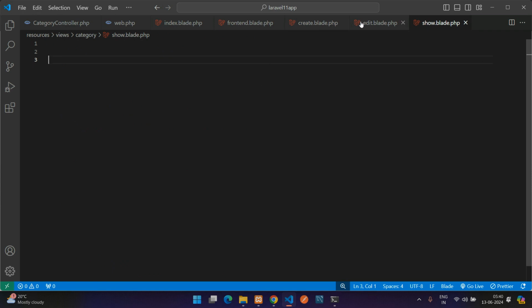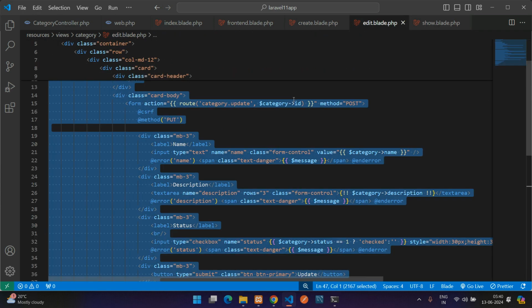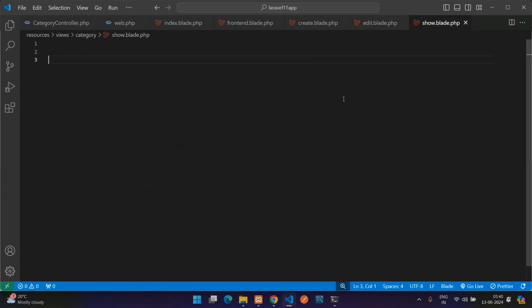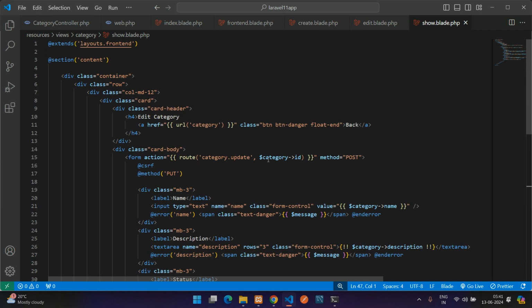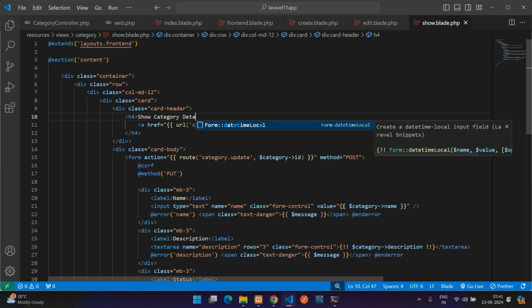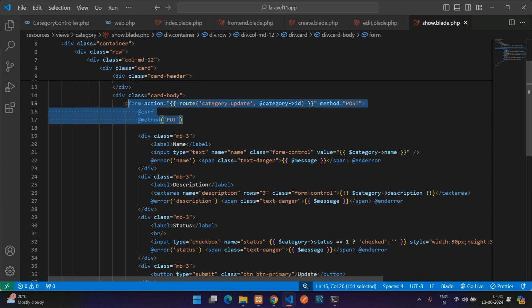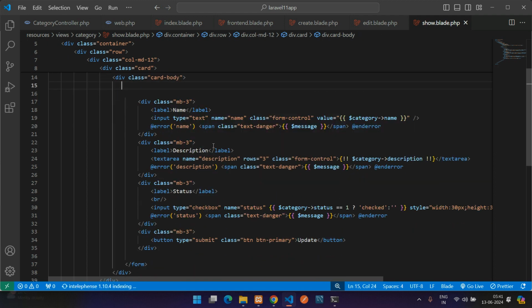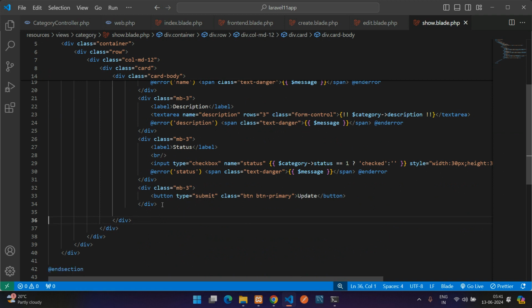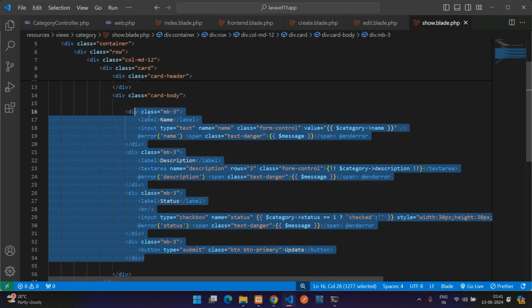Now guys, you go to this show blade file and show all the details. So let me just copy this complete edit blade file and paste it here in the show blade file. Okay, so let's change the title to show category detail, and then you can just remove this form tag because we are not required to submit any data here. So just remove that, only displaying the records.